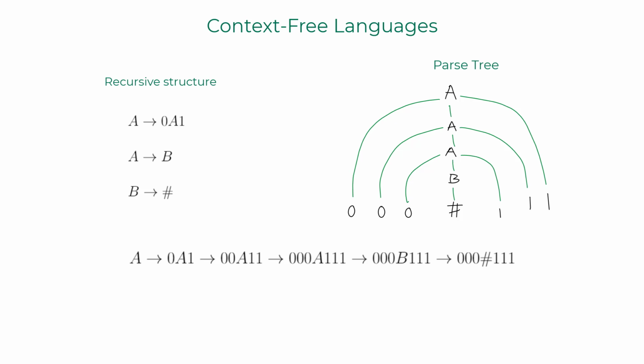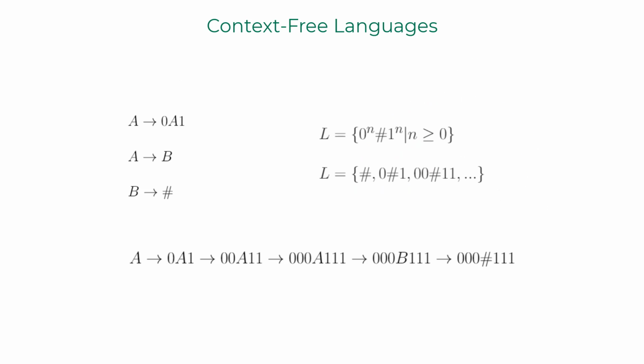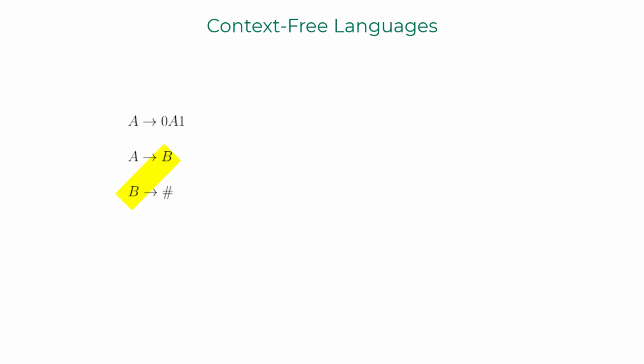If you enumerate all the strings that can possibly be generated by this context-free grammar, you would end up with this language description. You would have already noticed that the variable B here is unnecessary, as I could have simply written A generates the terminal hash. Fair enough. I just had it up there for demonstration purpose. These 3 rules can be abbreviated this way. You can read this as A generates 0A1 or B, and B generates hash.